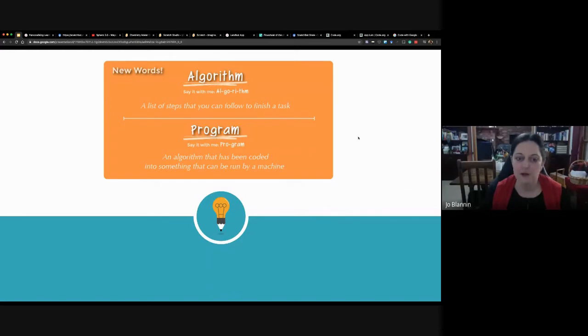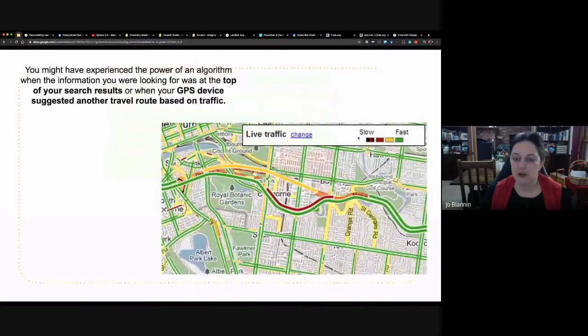Once we have all of those steps put together, we have something like a program that will work to achieve something specifically. So you've all used algorithms, and Google Maps is always, this is just my route home from work. Algorithms are everywhere. It's very hard to not have your life impacted by algorithms anymore, which is why algorithmic thinking is something that we as teachers need to really consider and reflect on.